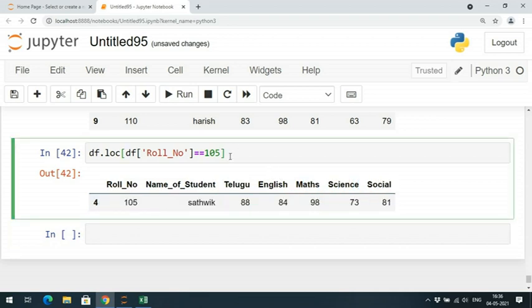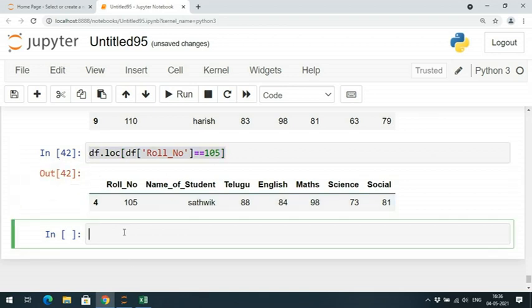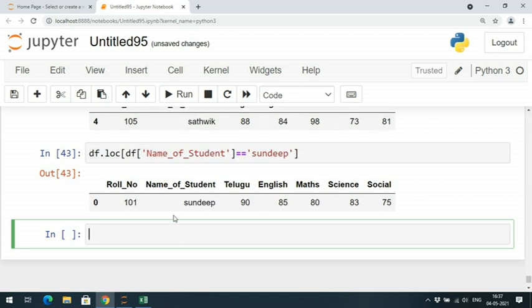So if you want to access the marks of a particular student, we can use this one. We can pass the complete thing in LOC. So df of name of student is equal to, if I say I need to access the marks of Sundeep, I will get the marks of Sundeep.